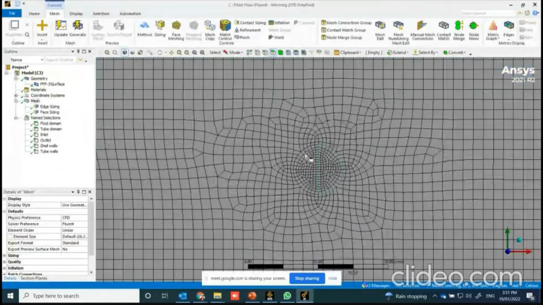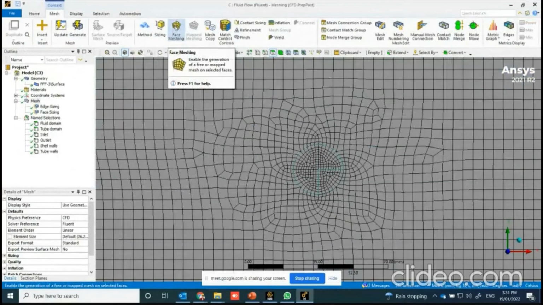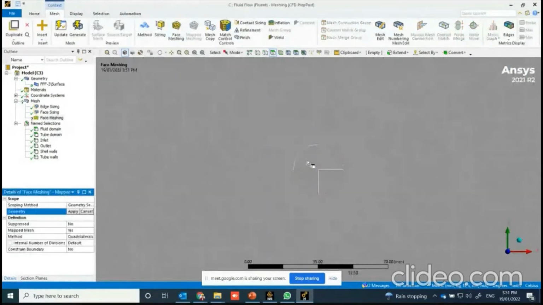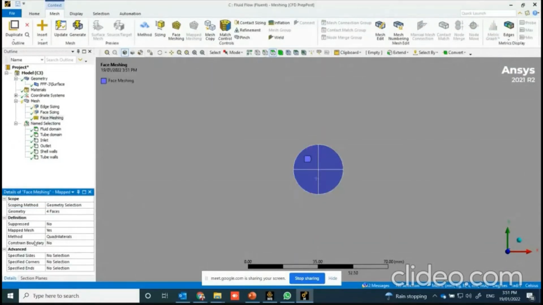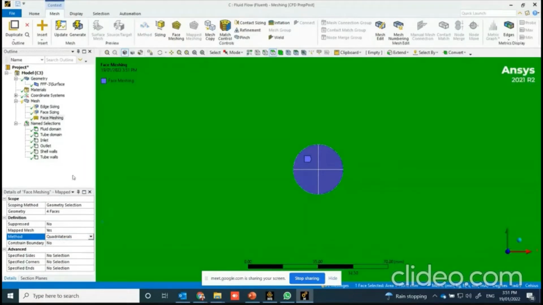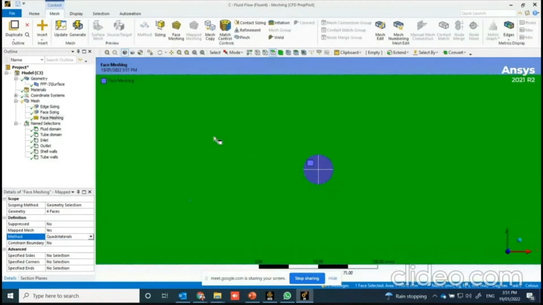To have a structured mesh, we have an option here called face meshing. Wherever you think you can have a structured mesh, you can select this and select your faces. Here I have 4 faces, and you can select the method as equilateral, or for example triangles. It's better to use equilateral. Then you have another option.